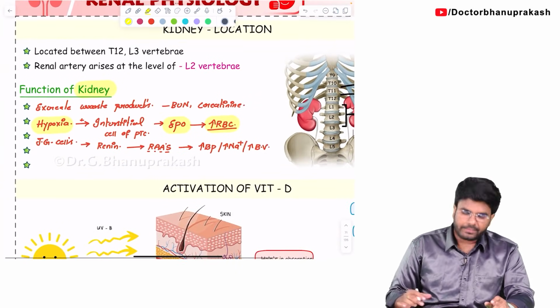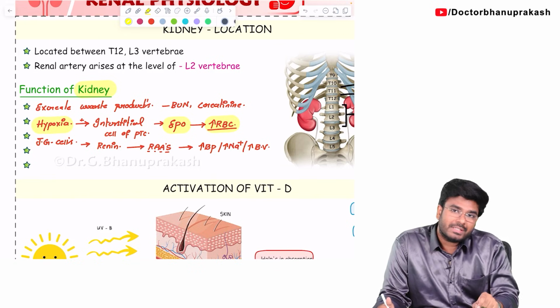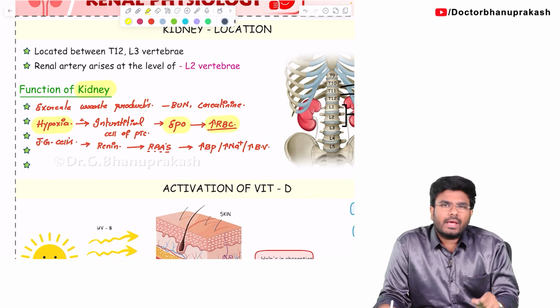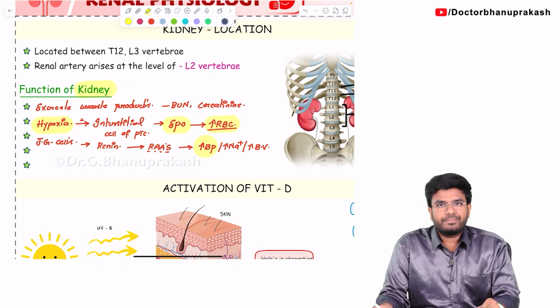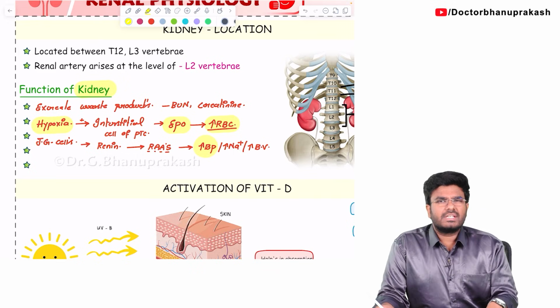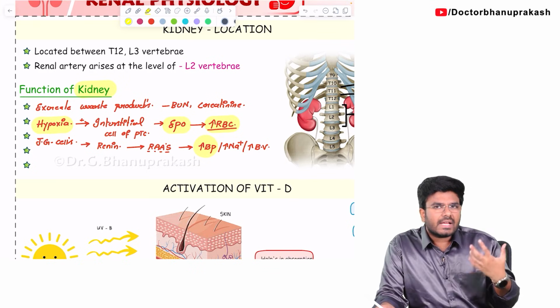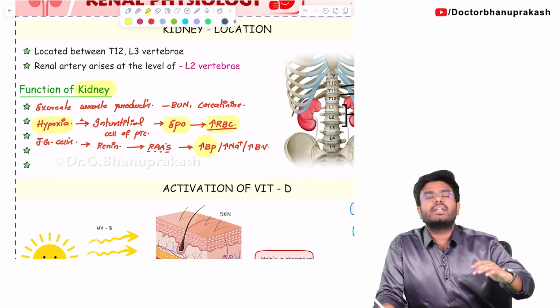But for now, trust me, there are cells called juxtaglomerular cells in your kidney. These juxtaglomerular cells release an enzyme called renin. Renin activates the RAAS pathway. The RAAS pathway will try to manage your BP, increase your BP. So whenever you are going into hypotension, whenever your blood volume is less, whenever your BP is less, or whenever your sodium levels are less, this RAAS pathway is activated, and what will it do? It tries to maintain your sodium levels, maintain your BP, something like that.